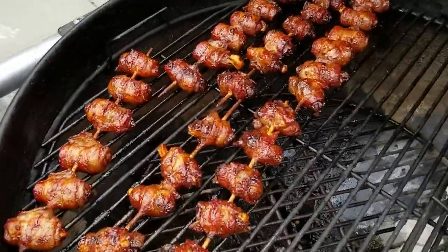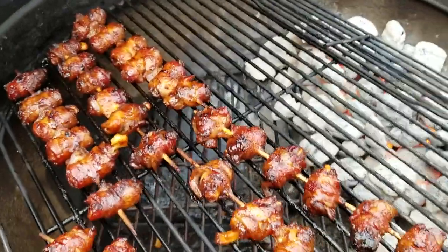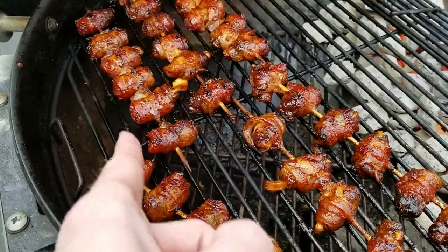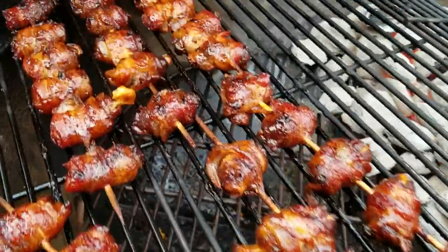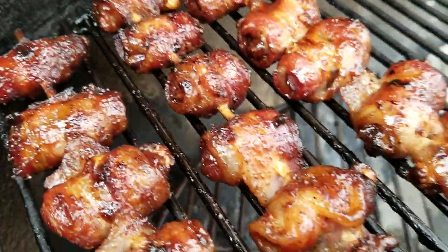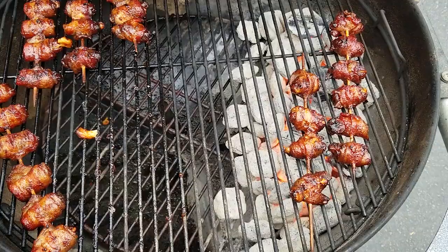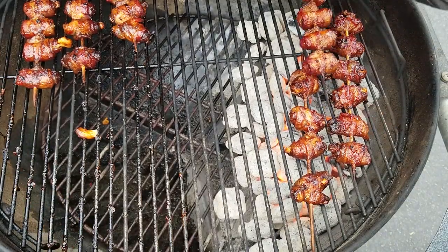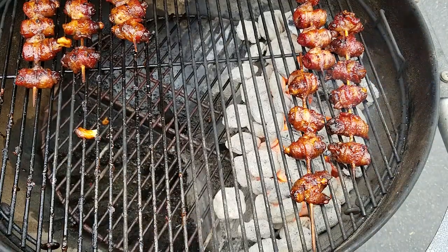All right, y'all, it's been just about 30 minutes. The color on these is perfect. I did flip the middle ones that were the worst color last time and put them in the hot zone, and took the ones from the hot zone and put them in the middle. And with that sauce and that switch, everything has evened up perfectly. These babies are looking awesome. Let's crisp these babies up real quick. We're gonna do this real fast. I'm guessing 30 seconds. See if we can do 3 at a time and get them done in 2 batches. And see if I don't burn my gloves off trying to do this without tongs.